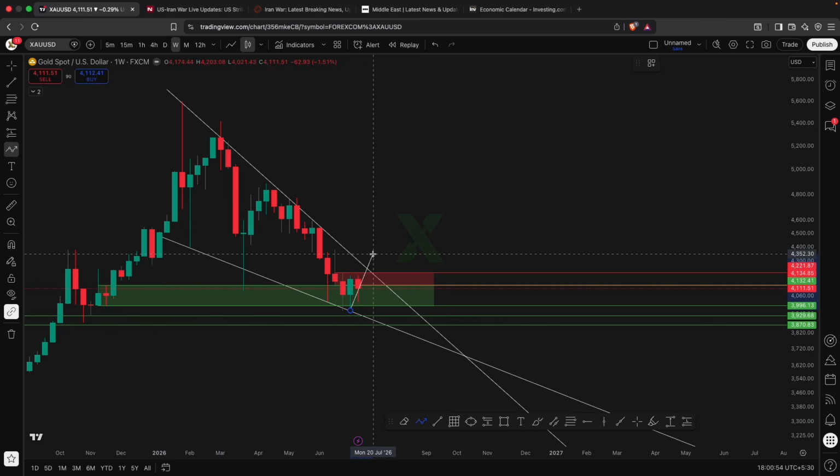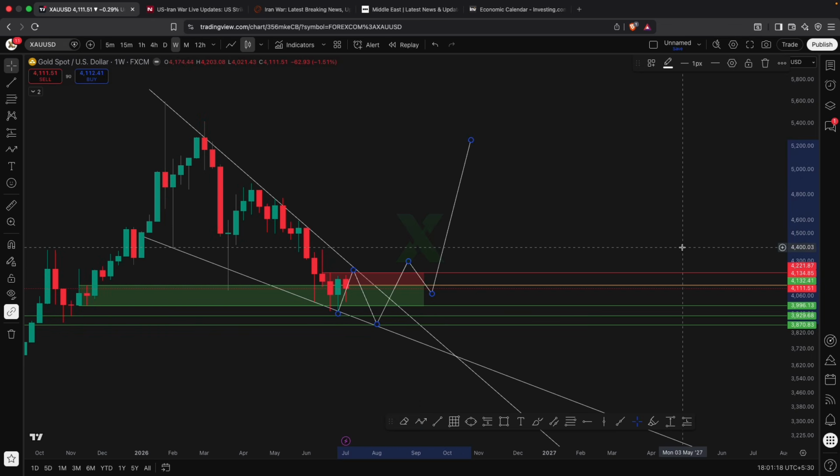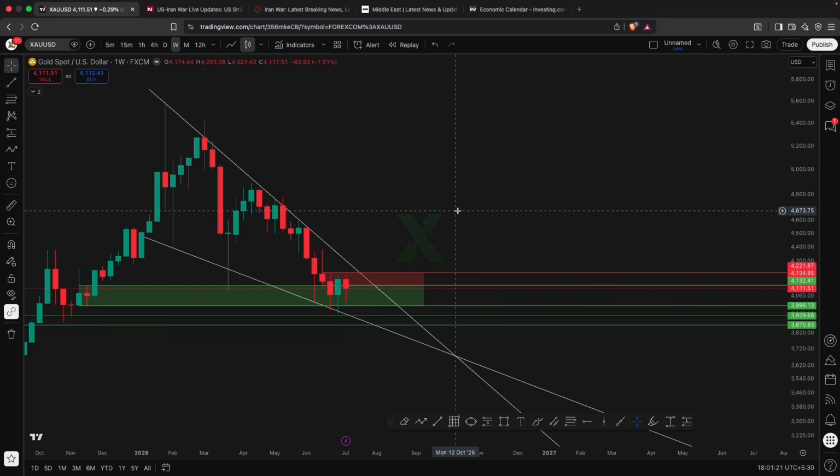From here, if it breaks, the market turns bullish. If it takes a rejection from this zone, or a trend line liquidity sweep or anything from this area, it can come down. The 4,000 or 3,900 range is a great buy zone. If it comes here, forget everything, simply buy, because from here maybe this is going to happen. But who can be sure in this situation?